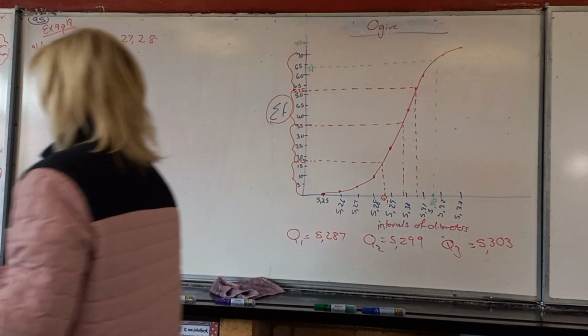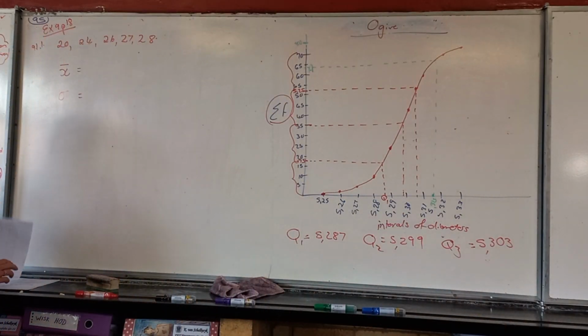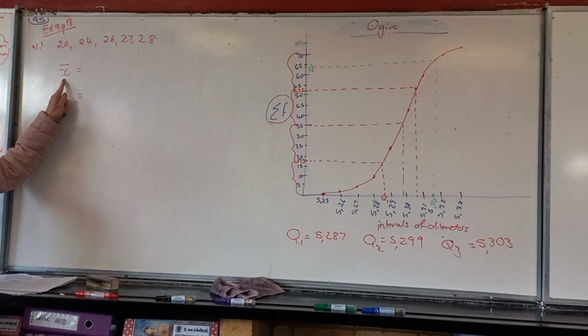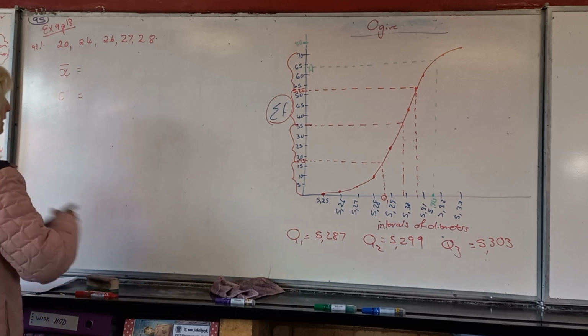The last bit that we could have already done when we were starting off with those data sets, because this will be very, very small now. There's a data set of only 5 numbers. And I still want you to go and find for me the average, which is the mean. Don't forget that mean is the average, okay? The mean. And then I want you to do something different.